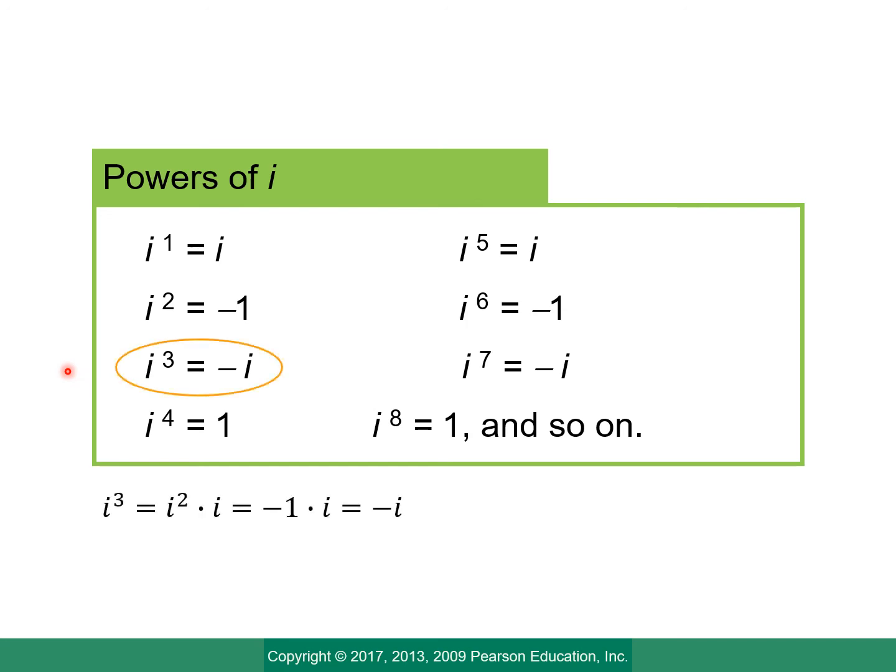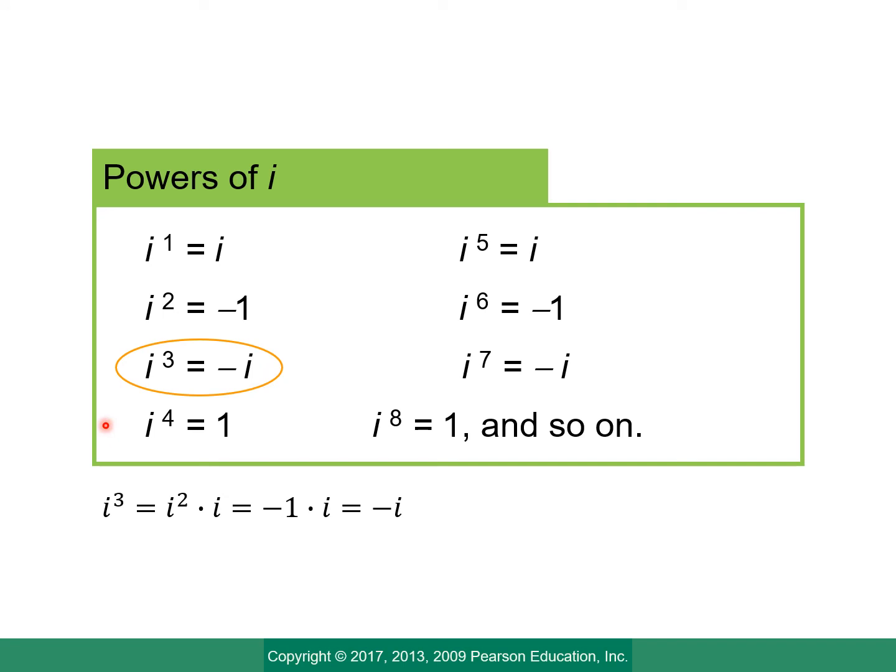So let's break a couple of them down. We knew the first two. So i to the third is just the same thing as i squared times i, and this is from your rules of exponents. i squared times i to the 1, you just add them up, that's i cubed, i to the third. But we knew i squared was -1, and i is just itself, so the answer is -i. So that's why that answer is -i.